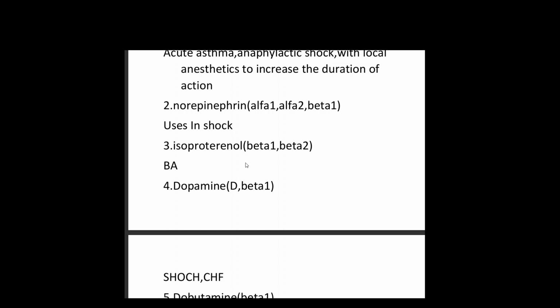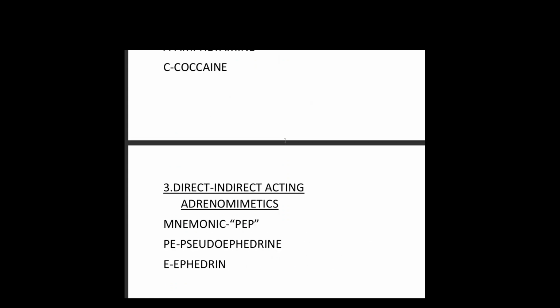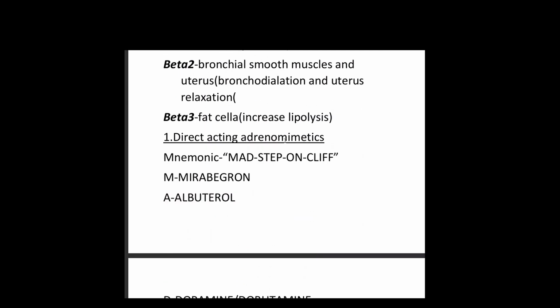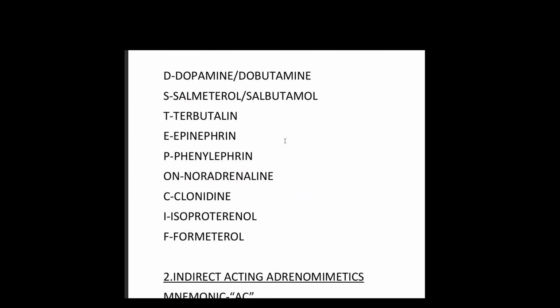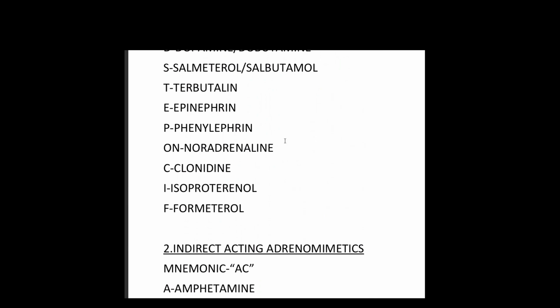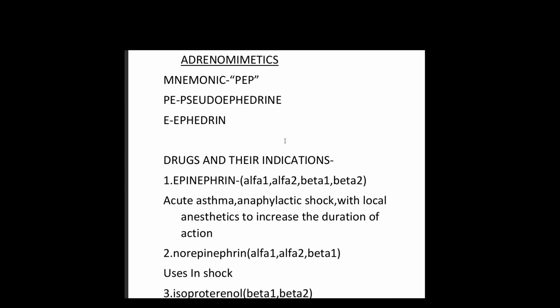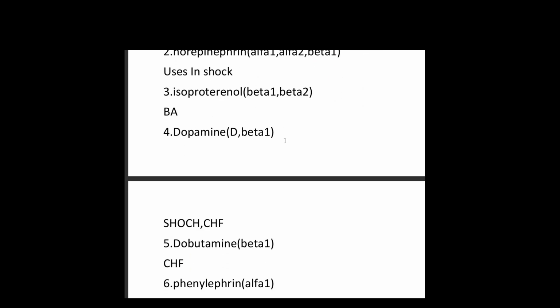So in isoproterenol, you have to remember this: beta 1 receptors are in the heart. So if the patient is already tachycardic, you can't give isoproterenol because it will increase the action of these receptors, beta 1 and beta 2 both. So we need more selective drugs. That's why we use beta 2 agonists, not isoproterenol. You could use it if the patient's heart is good, but there's a risk.